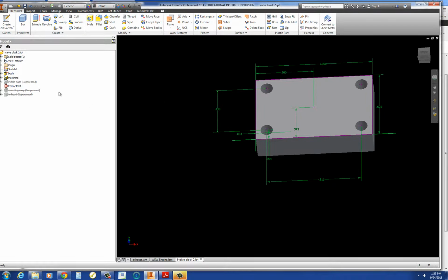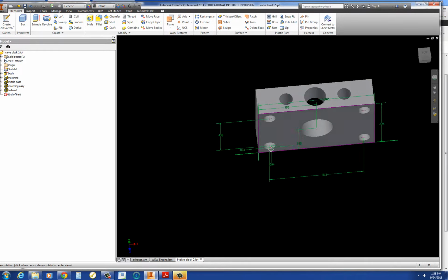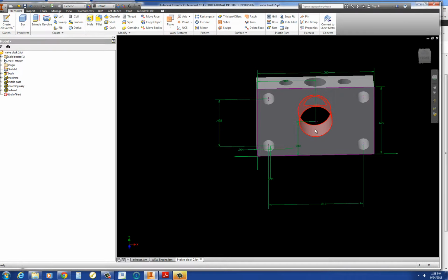The next thing that I need to do for that first piece, which is on the left, is put in this middle pass-through hole. As the valves are moving up and down, they're compressing and exhausting air, and this has to pass through so that they can all exhaust and compress the way that they should. The mounting assembly holes are right here, which are only in the middle block. That mounts the assembly to the head, and this hole is also just in the middle block because it allows that gas or exhaust to come either in or out of the head and come up into the next block and either come in from the carburetor or go out through the exhaust.